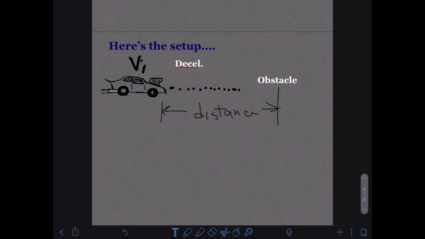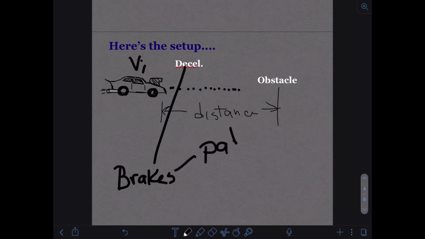Now here's some applied physics. The deceleration of the car is produced by the brakes, so we're talking about the brake pads and the brake rotors that you have. Physically, that determines how much clamping force can be applied to the tires. So with better brake pads and better rotors, the car can stop with a larger acceleration rate. It will stop in a shorter distance.